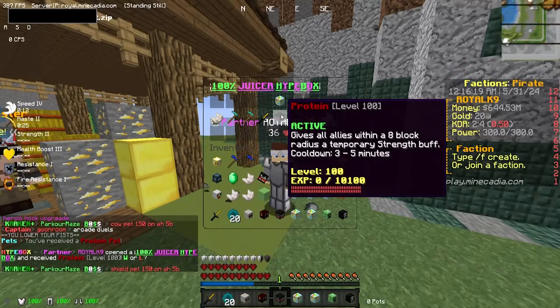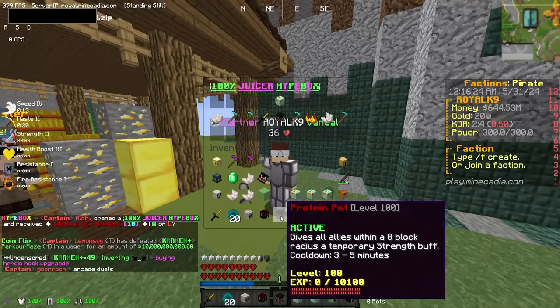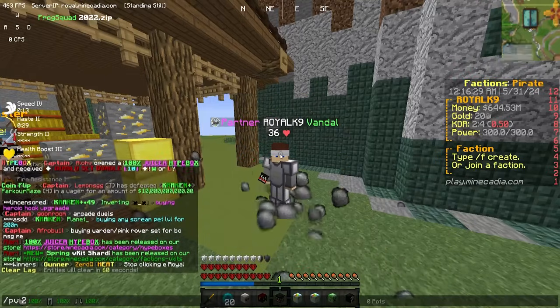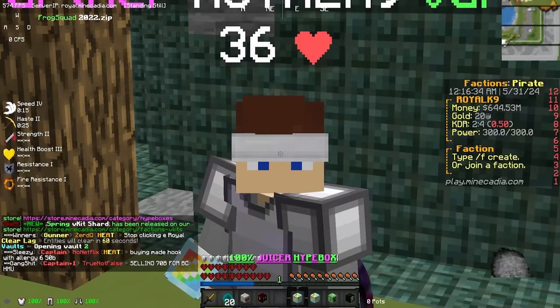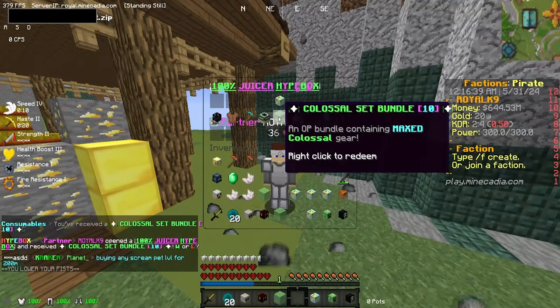Protein pet level 100. Actually one off the golden knife, but protein pet, this is like an end of the world type pet that you keep. If I had a crazy set, I would use this in today's video, but I'd rather save this pet for end of the world. Maybe if we get a crazy set kill, we can go and throw that on. I didn't actually know, but I think clicking right here makes it open a little bit faster.